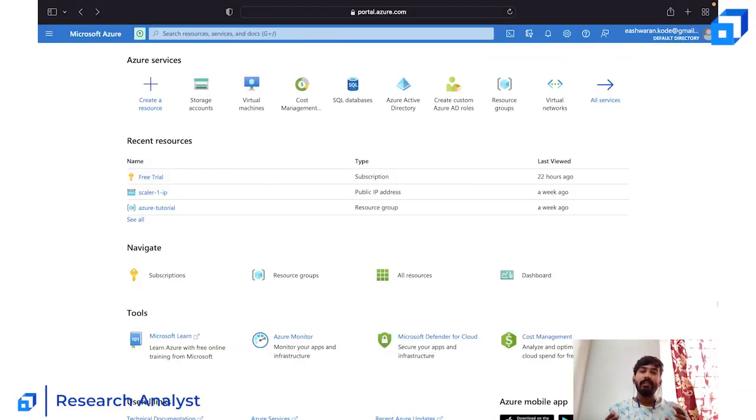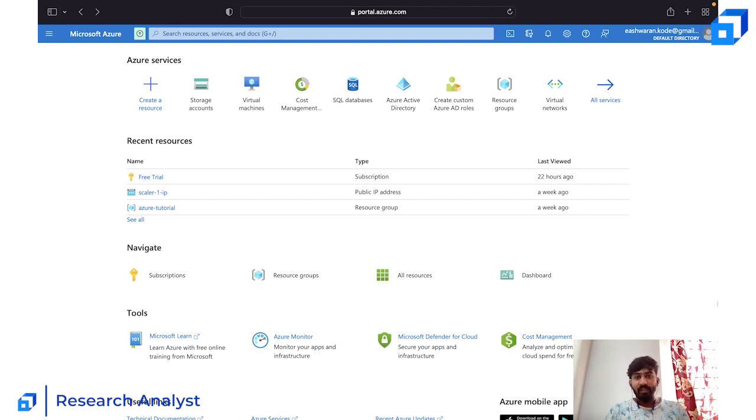Okay guys, so now let's start off with the Azure Storage video. So what we're going to look into is basically how to create an Azure Storage account and how to launch our first storage blob container within it. So it's going to be up to the point and it's going to be a very short video so that we could give you a clear understanding of what's going on.